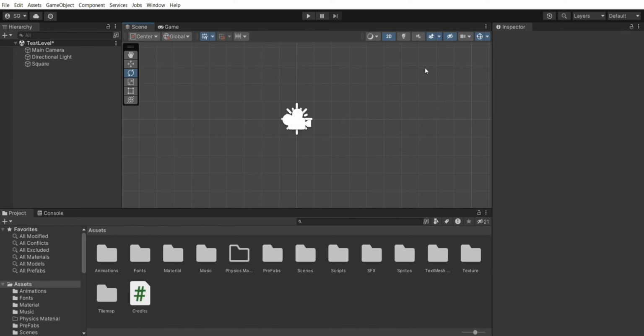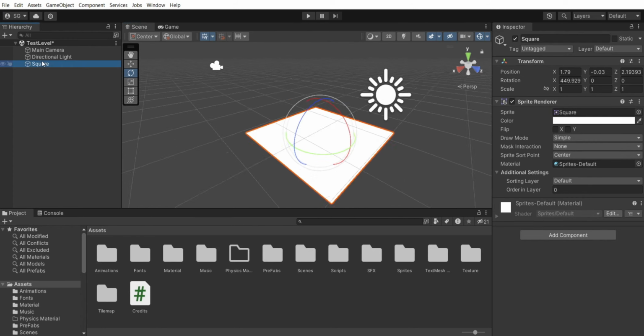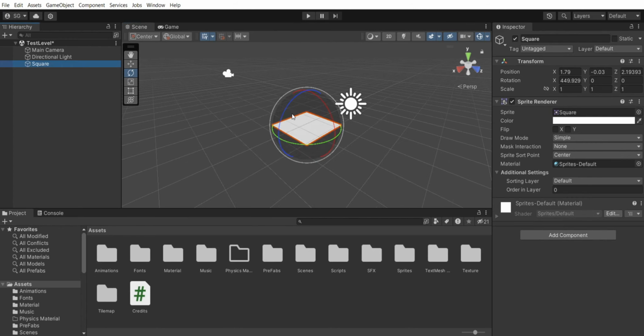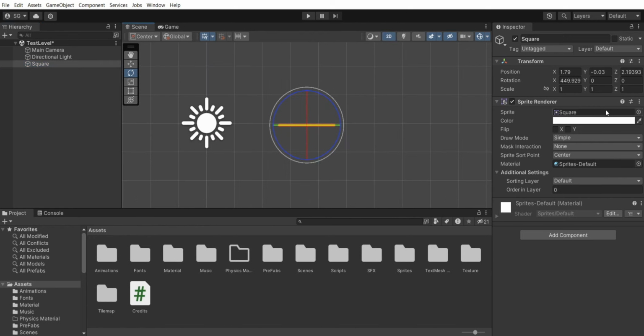We've lost it at the moment, but if you double click on it, you will see that it's flat on the Z axis. That's why we can't see it. But if we go back and reset the value, we'll be able to see it in two directions again. And if you want to rotate it around the Y axis, you can use the green one.